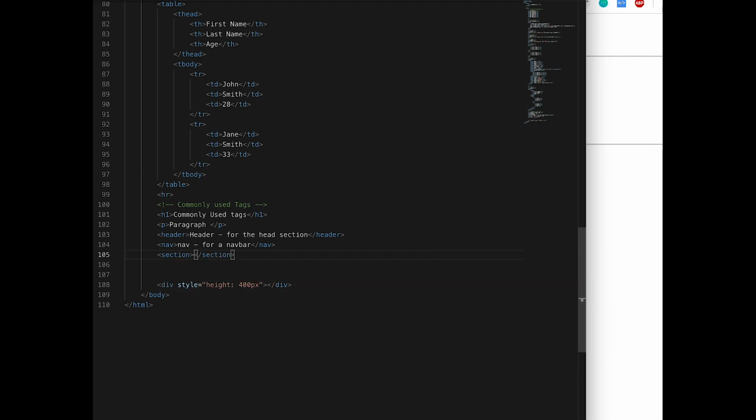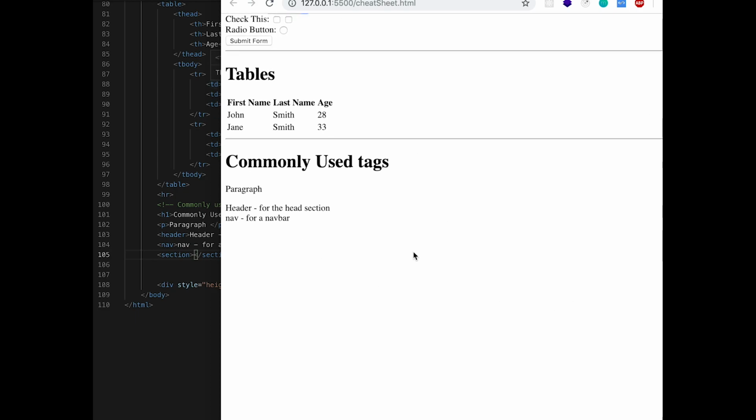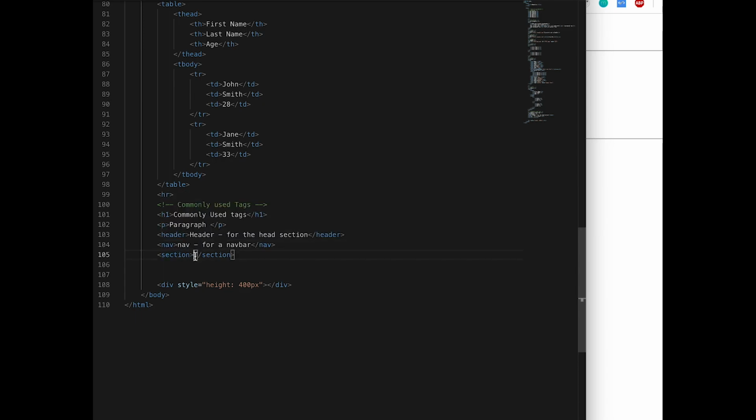There's a section tag, and that's kind of like a div tag, but if you had a big showcase here, you would probably put that in a section. If you had a big about me pane down here, you could put that in a section. If you had a big contact us form with a lot of different fields on it, you could put it in a section. But again, it's just to separate things out. It's not required. Sections on a page. Okay.